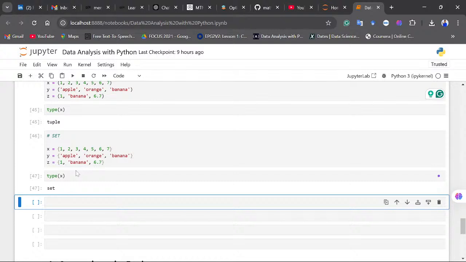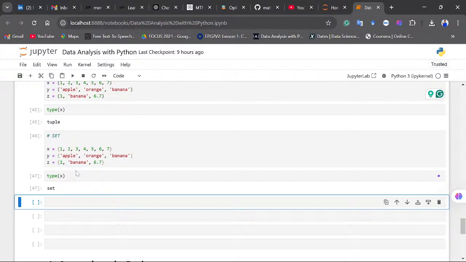Now let's also look at a dictionary. A dictionary, on the other hand, is an ordered collection of key value pairs. With this one, we have key value pairs. It's like, okay, I want to create something that will reference the name of a person, the age of the person, and then the city of the person. One of the ways that we can do that is by using the dictionary.